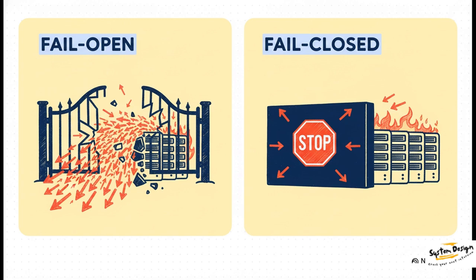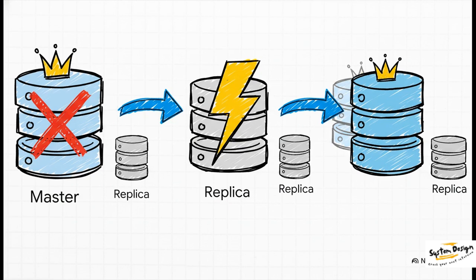The risk there is that we get a massive flood that could crash our entire backend. Or do we fail closed and just block requests for the users on that broken shard, causing a small, temporary outage for them? There's no easy answer here. It's all about picking which risk you'd rather take. For a system like this, we're going to choose to fail closed. Why? Because a brief outage for a small number of users is way, way better than a catastrophic failure of the entire system.